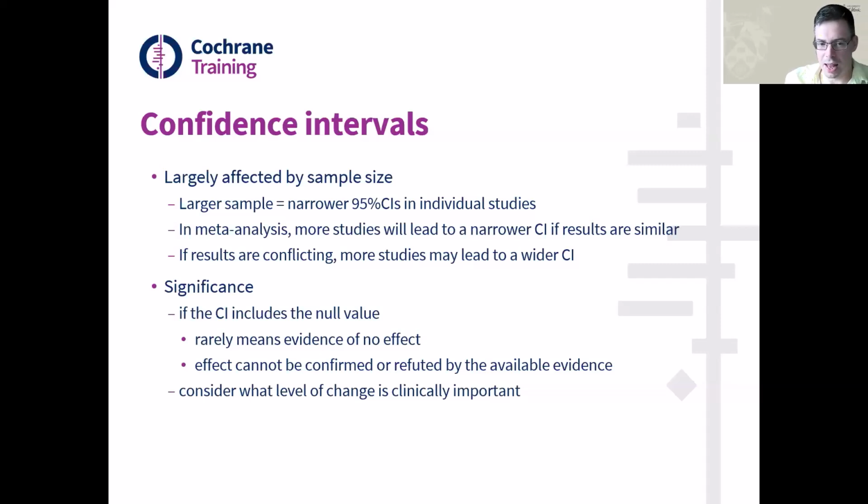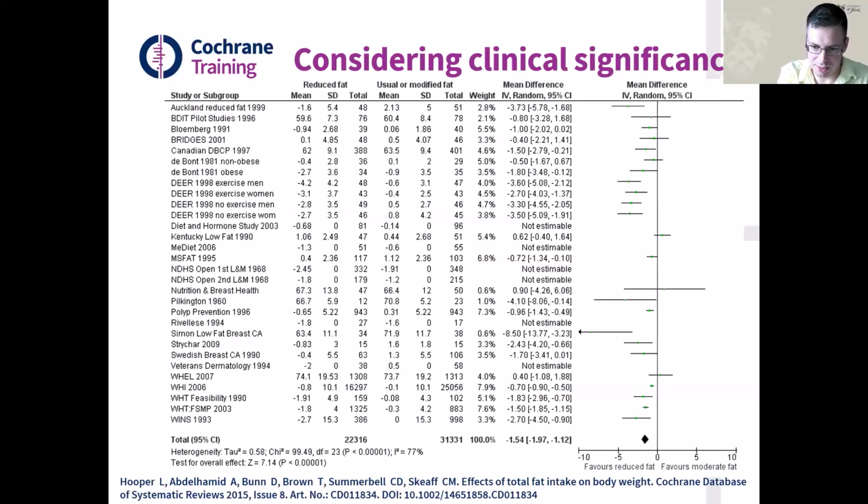And so we also have to think about whether or not the result we've seen is clinically meaningful or useful. To give an example of that, here is a much bigger meta-analysis. This is a meta-analysis of whether or not a reduced fat diet leads to weight loss. The forest plot is showing the amount of weight loss in kilograms people get from either a reduced fat diet or a non-reduced fat or usual fat diet.